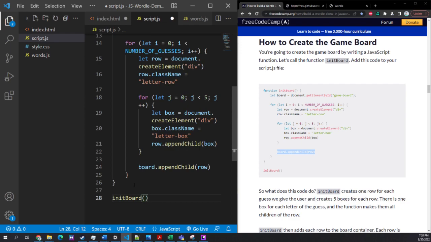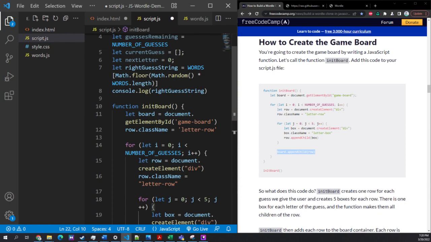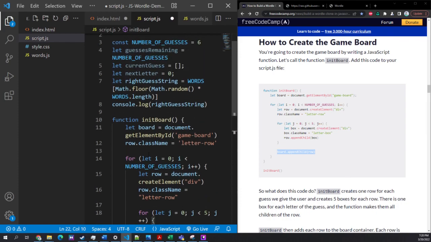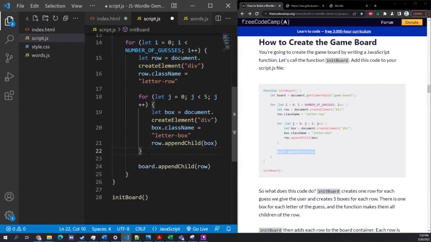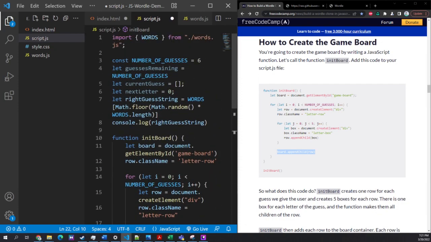Now, if I were to run this JavaScript and generate this live server right now, the page would essentially be blank other than the title. Why is that? There's nothing wrong with this. We did everything right. But if I were to run this right now, the page would be blank except for the title. Why is that? Anybody know?